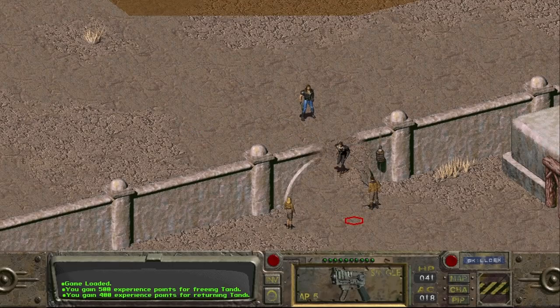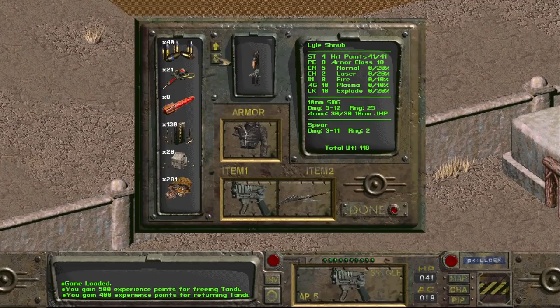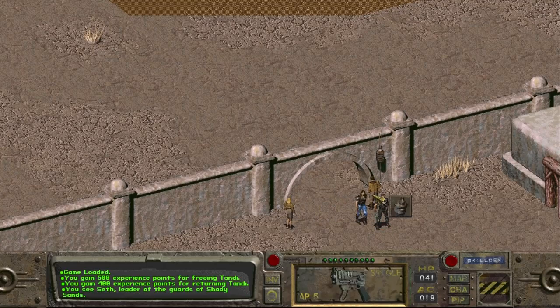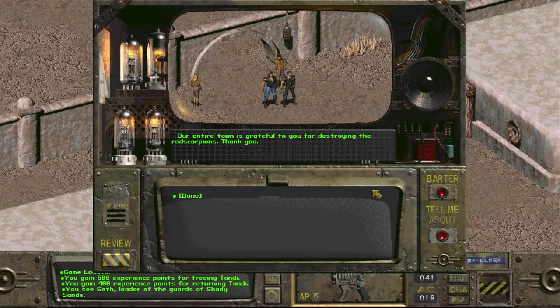Let's see. Seth, I did it. Look, yeah. You gained 500 XP for freeing Tandi. You gained 400 for returning Tandi. She was with us the whole time? What? Was she an inventory item? Was she in our inventory? Just Tandi? You just pick up Tandi and put her in your inventory or something? Is that what went down? When did we get her? What the fuck went down? Okay. Well, sure. Seth, I did it.